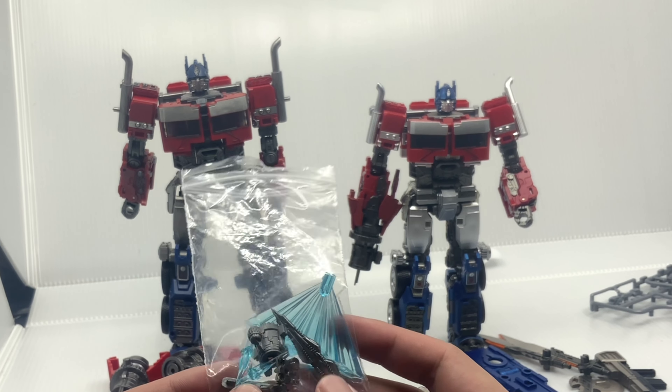Let's go to the direct comparison between this and the MXC one to see the main differences. This is the MXC KO Optimus — still a very good Optimus figure, very hefty, build quality is pretty good. But it has its disadvantages in terms of weapon integration; he doesn't hold his ranged weapon all that well. You can already see the scale difference — one is way taller than the other. The MXC one is essentially two centimeters or even an inch taller. That's a huge difference, and it's beefier as well.